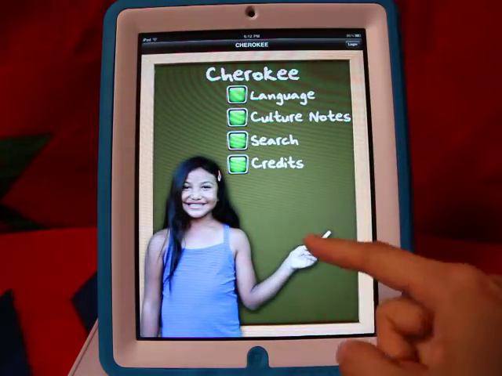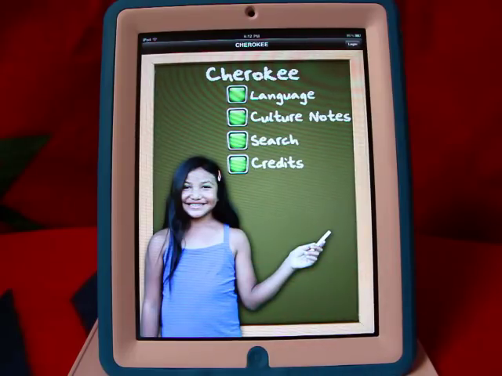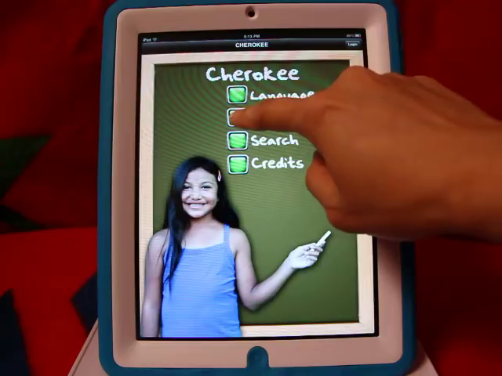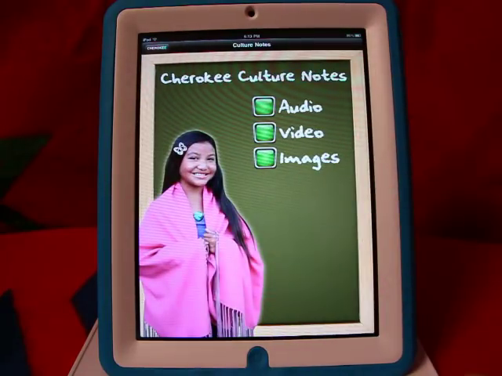And last but not least, I'm going to talk about this little girl here. That's Allison. She's Don's niece. She's half Navajo and half Cherokee. Her dad's Cherokee. And now, you can actually put a picture of your tribal member or community member from your First Nation or reserve, and you can put it maybe in the cultural notes, dress her up a little bit, or you can even put a little picture of a little boy or a young lady or a young man. It's up to you. So you can customize it to your tribe or First Nation.